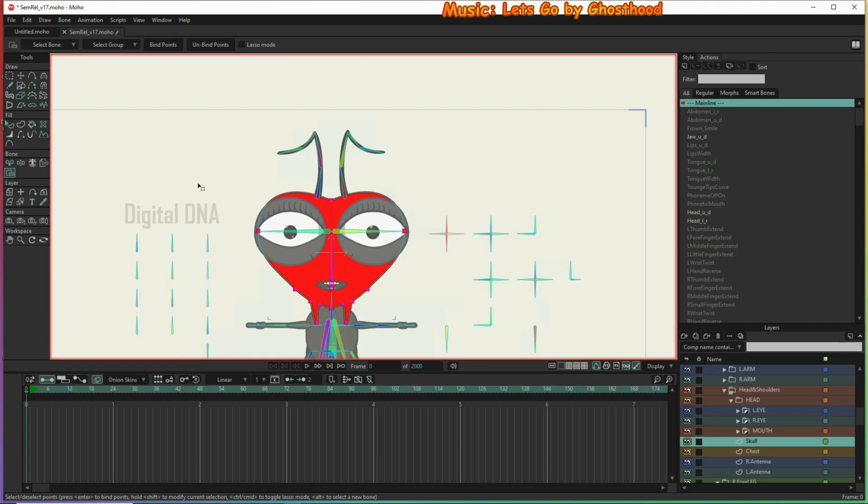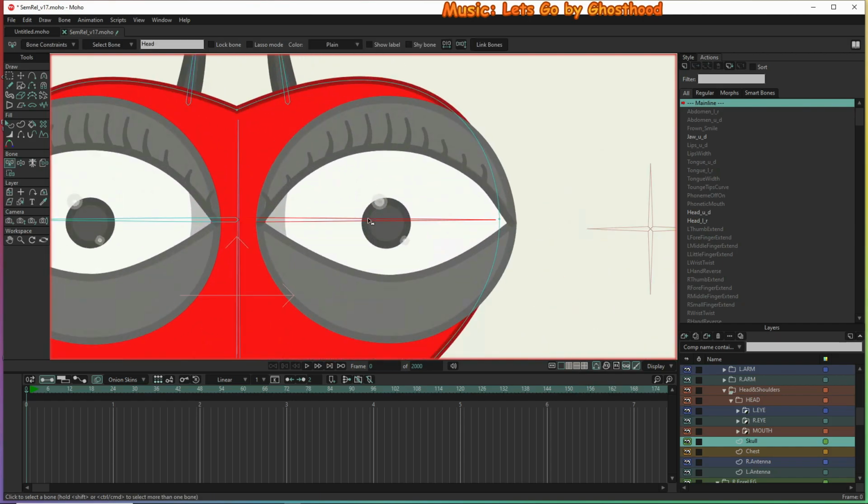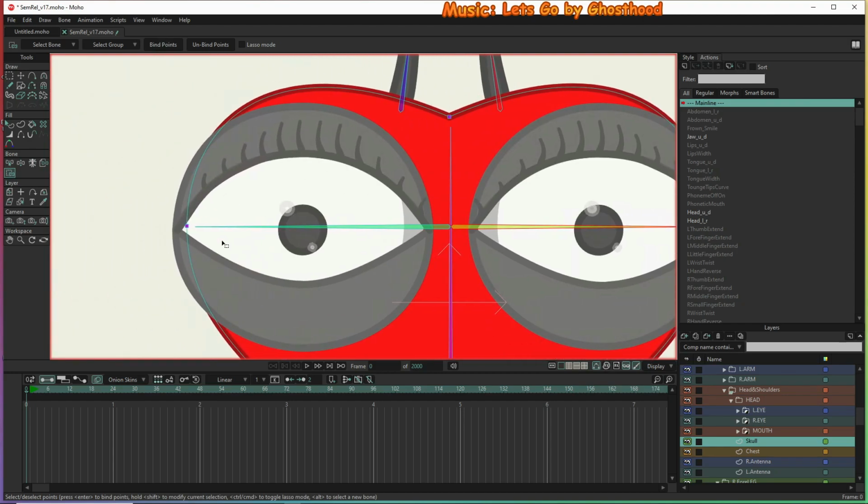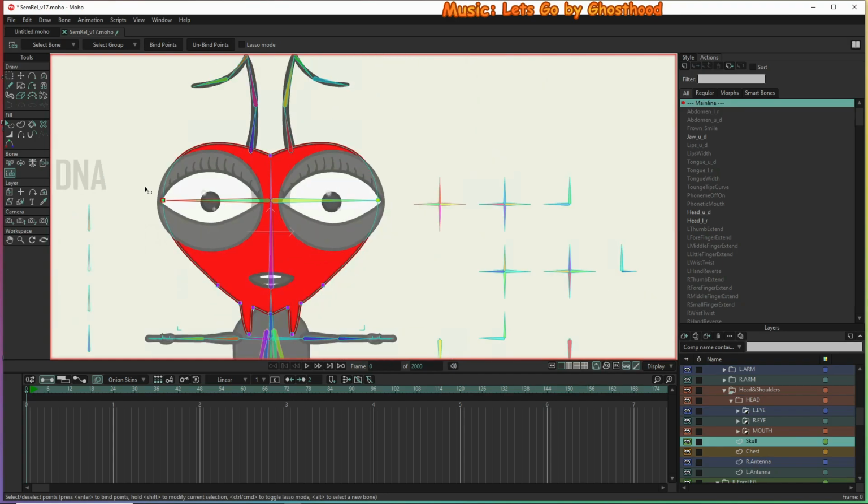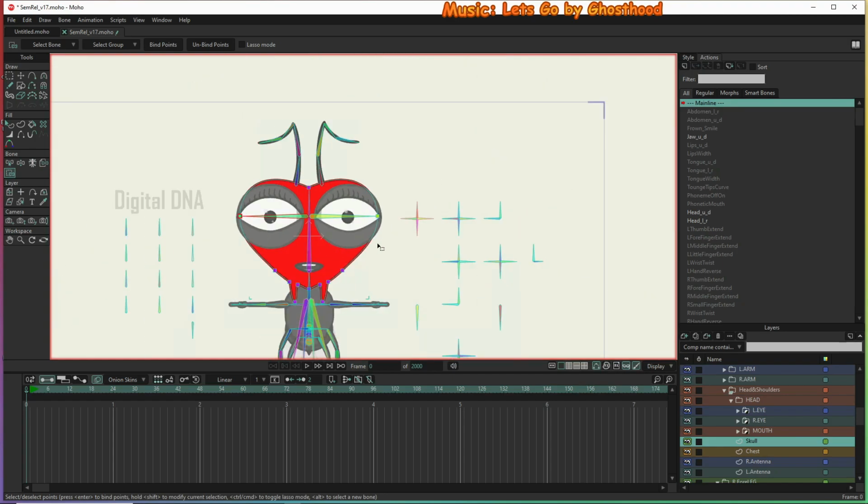So it's exactly like it was now, except now we're going to grab this bone and we're going to bind this point here to that bone. And then we're going to come over here and grab this bone and bind this point to that bone. Okay, so now this is going to affect our head up and down and our head left and right. And maybe jaws too, maybe not. But that should just be skull size, of course.